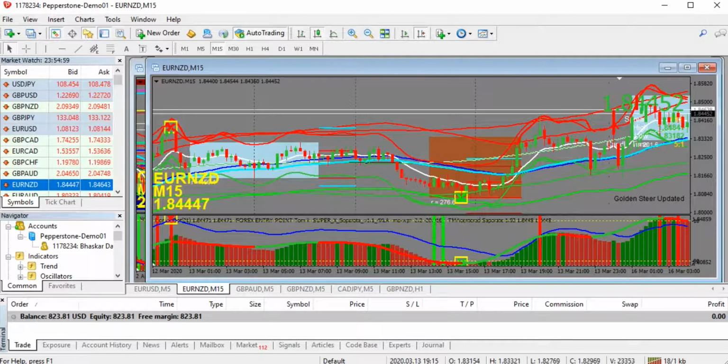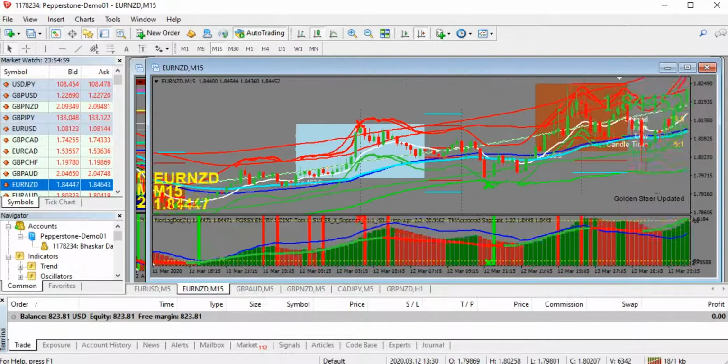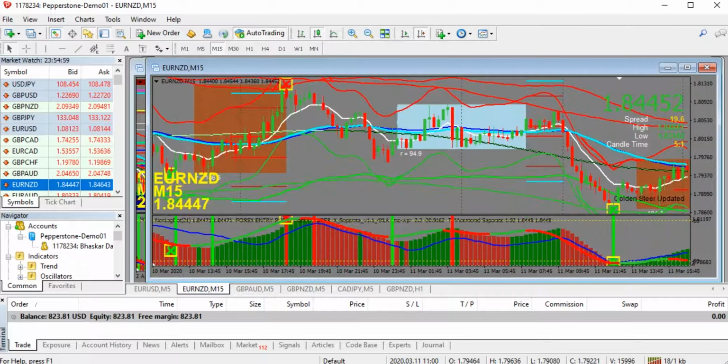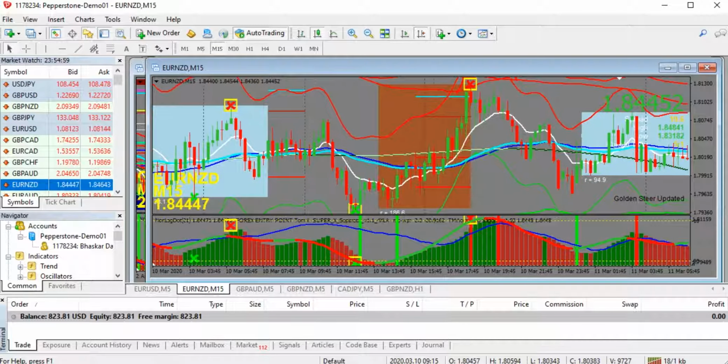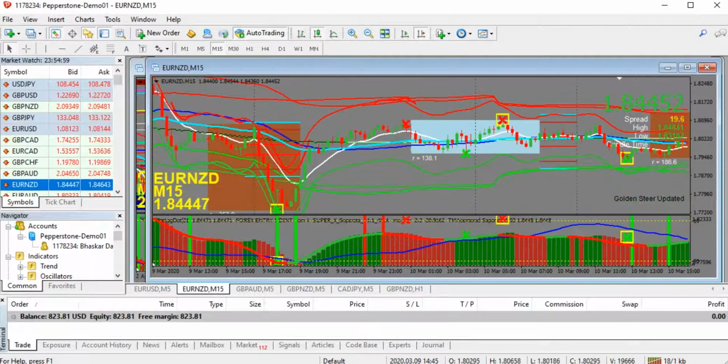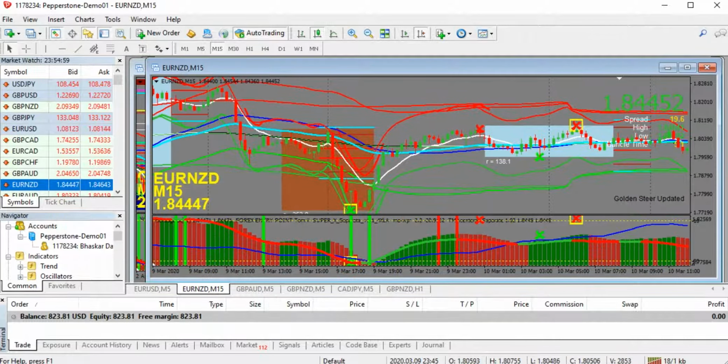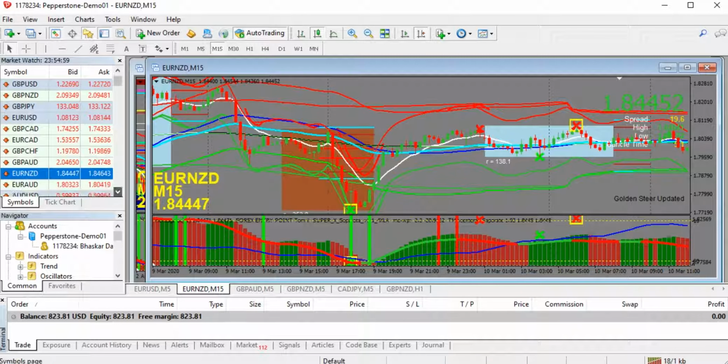So see this bubble setup, extreme, up. There you go. Exit. You exit here. These are good pips for you, right? 30, 40, 50 pips. I'm just randomly showing you. This is another bubble setup. Sell, right? So you can get as many trades as you want, as long as you have the patience to wait. This is a bubble, but again the 50 EMA, so avoid. Let's take another pair.